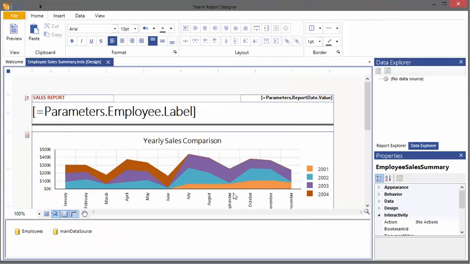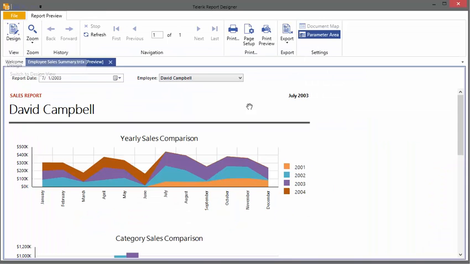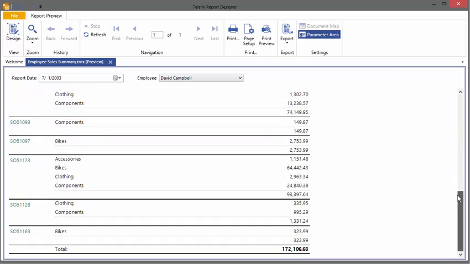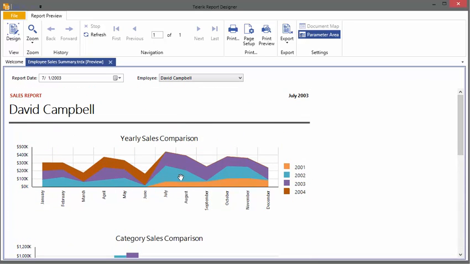Let me show you. If I open this report and I go to preview, this is where you can see how the report will look when you add it to your application. Here we are using, this actually is our WinForms viewer.